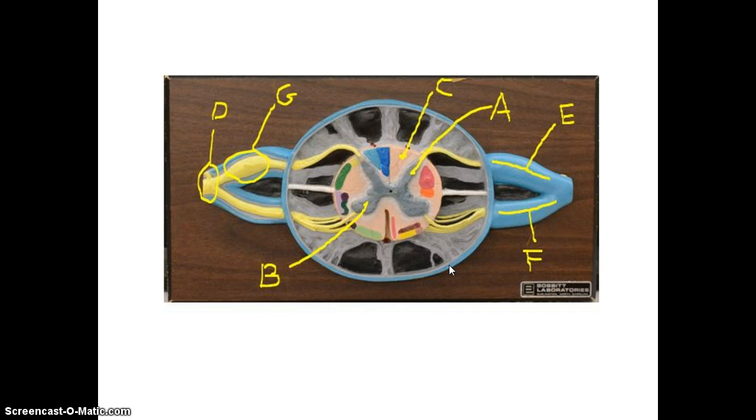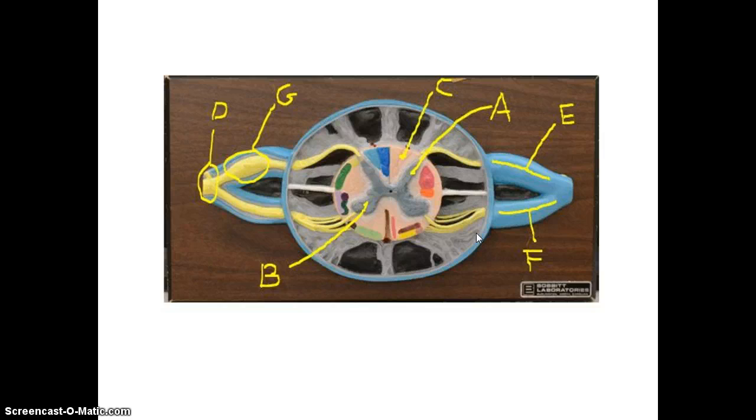This is just a different model of a spinal cord. Spinal nerve, here's your dorsal root ganglion, so that's your dorsal root. Here's your ventral root. Here is your gray matter, so those are your ventral horns. These are your dorsal horns. The white matter here doesn't look as white because they've painted in some of the specific tracts, but that's your white matter. So pretty much the same type of model. I just wanted you to see more than one example of what the spinal cord model could be.